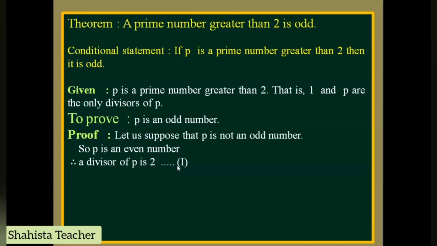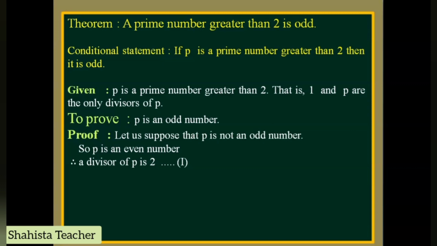After this, but here given that p is a prime number greater than 2, which numbers are greater than 2? So here 1 and p are the only divisors of p. यानी कि वो जो 2 है वो इवन प्राइम नंबर क्यों है? क्योंकि वो 1 के टेबल में और खुद के टेबल में ही आता है, उससे ज्यादा वो कोई दूसरे टेबल में नहीं डिवाइड हो सकता है. इज दैट क्लियर? तो ऐसे नंबर को हम क्या कहेंगे? वो सिर्फ किसका फैक्टर है? 1 का और 2 का.